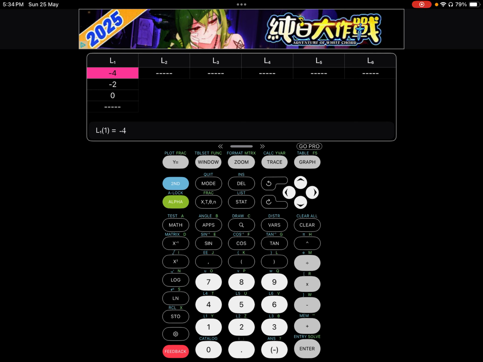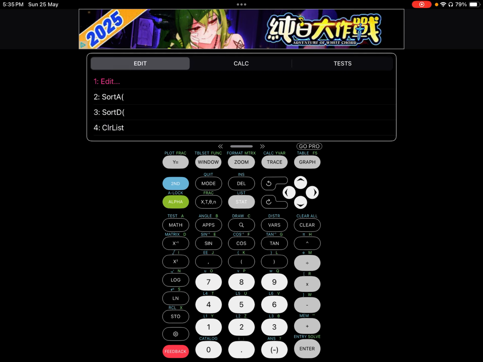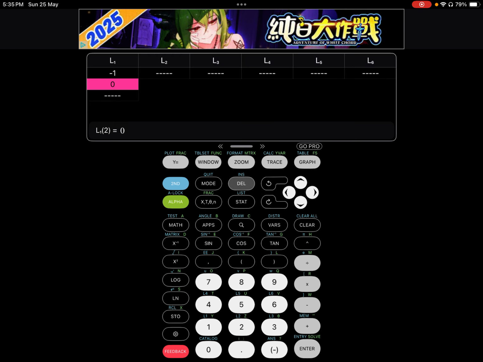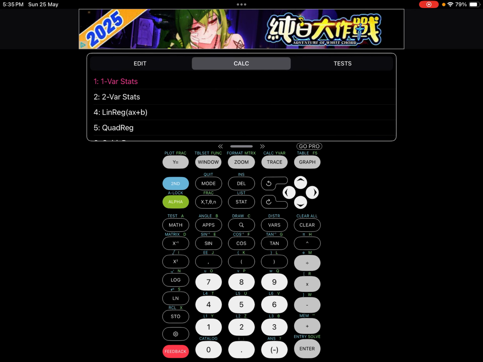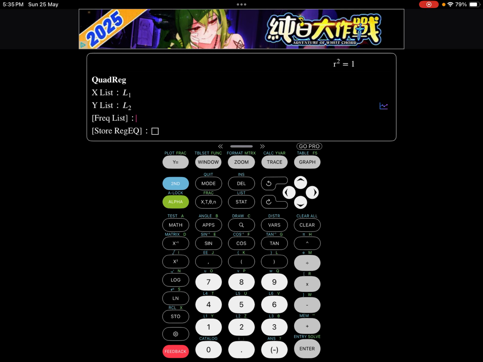Okay, so we're going to put this on the calculator. So I'm going to do -1, then press enter. Oops, sorry, this is 0. So -1, then 0. Then this will be 9, and this will be 9 as well. Okay, so I got 2 points, and I want to go to stat, go to calc, choose option 5, then I'll press enter.